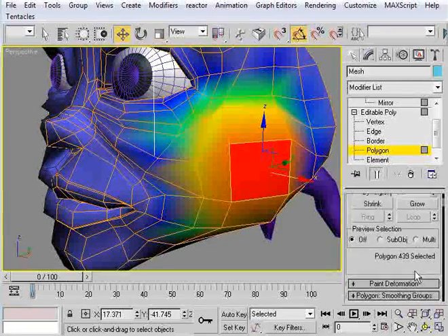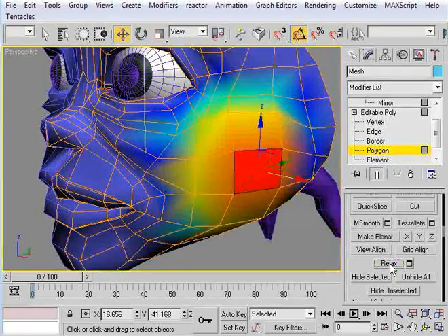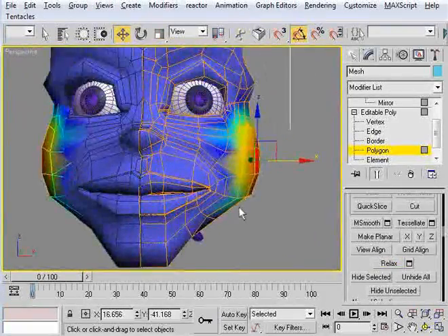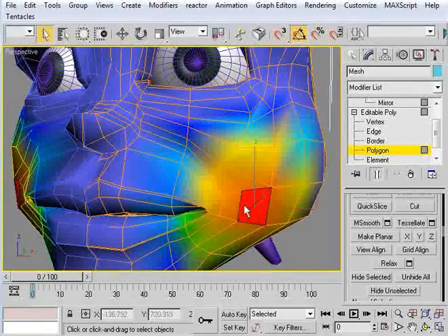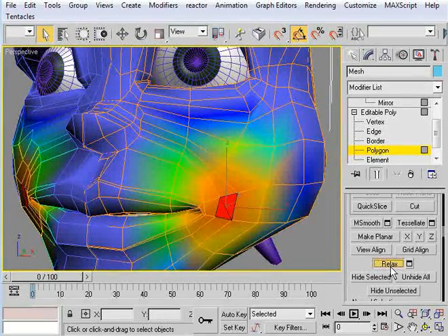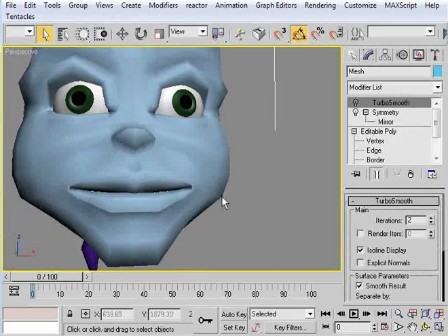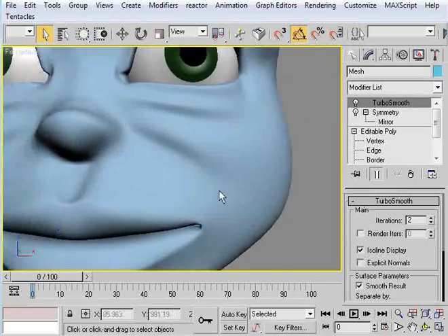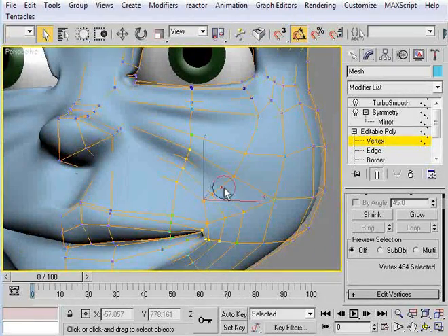Okay. I'm going to do a relax. Like that. And I'm going to relax that as well. So we see how we're getting rid of these creases.